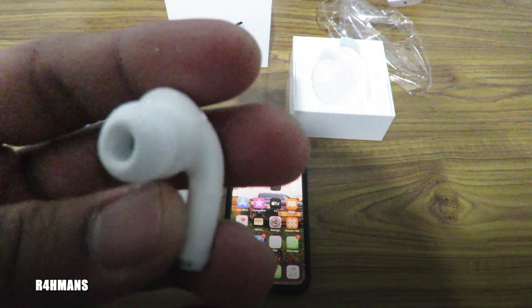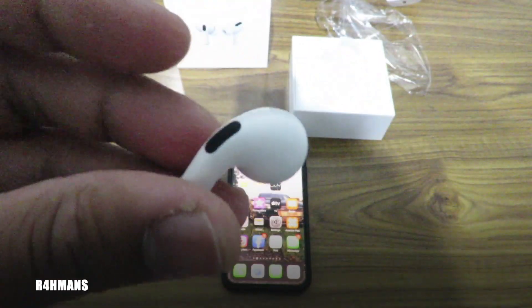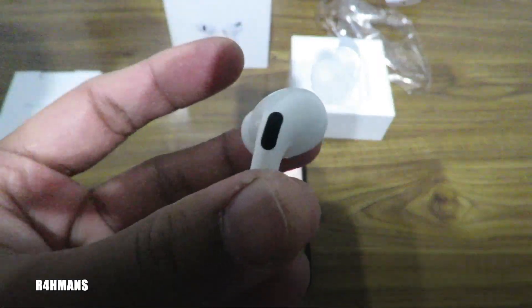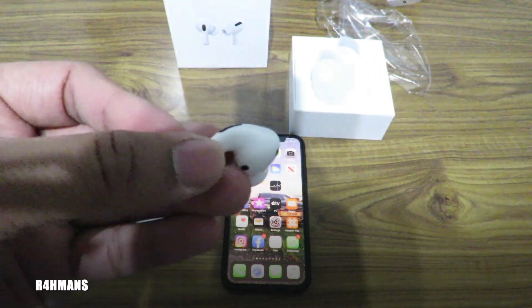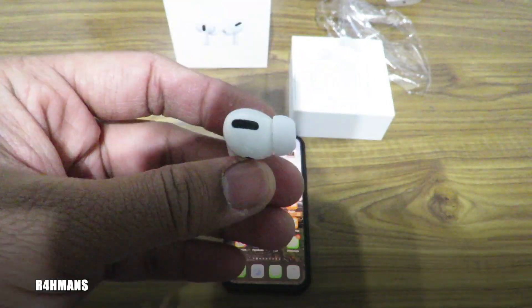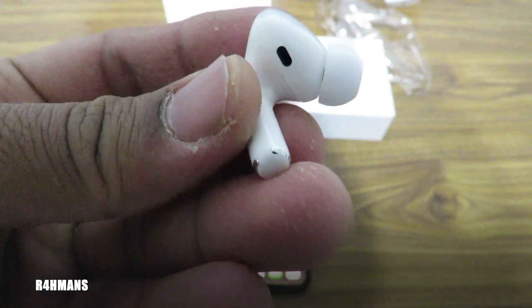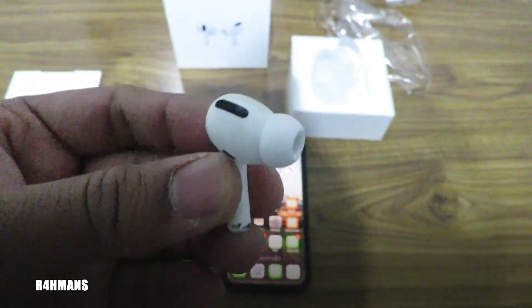So I just want to show you the headphone itself. You can see this is a lot smaller now. You've got sensors there. There's also a small vent — I think it was for the air — so when you put it all the way inside the ears, I think it just helps it breathe. You've got the sensors inside here and some other ones. It's pretty cool, actually — it's so small now. The other one was a lot longer.